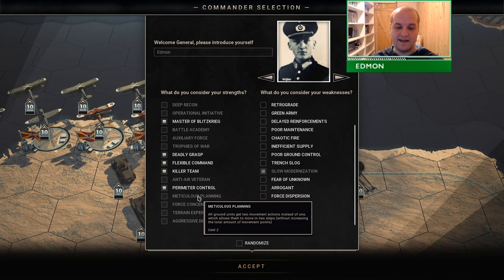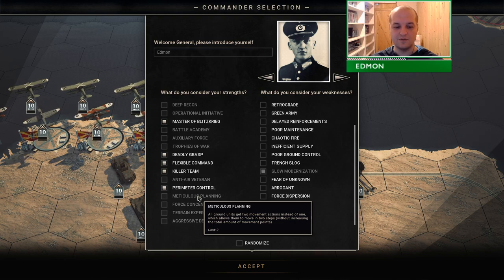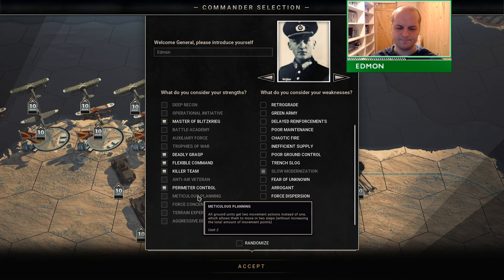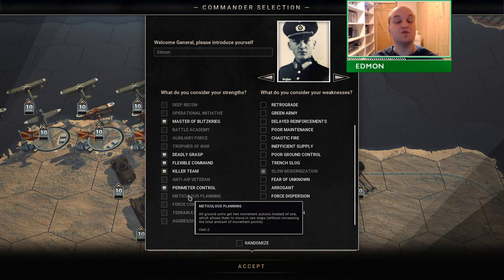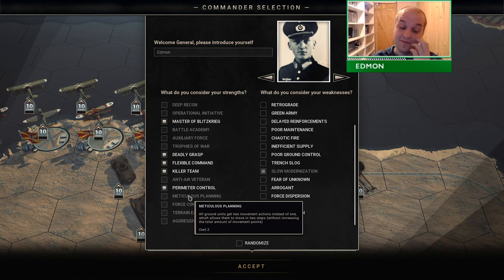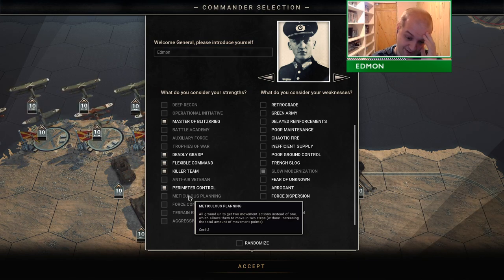Okay, Meticulous Planning sort of gives you pseudo recon ability on your vehicles, but honestly, you can achieve a lot of the same things with Perimeter Control, and it costs 2 points, and there are just better things. There are just better things to buy with 2 points.